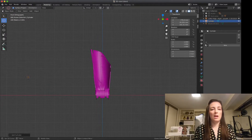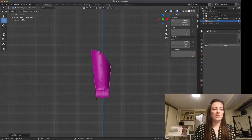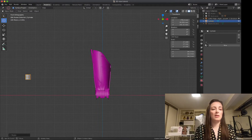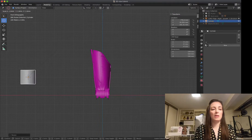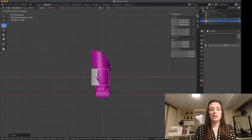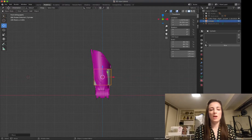My little cylinder is really tiny over here, so I'm going to scale it. I'm going to click the move tool icon and work on encapsulating this thigh. I'm going to wrap this entire cylinder around the thigh. I can use key shortcuts to scale — the S key uniformly scales it. Let's say I only want to scale in the Z axis: I hit S then Z, and I can scale in a specific direction.